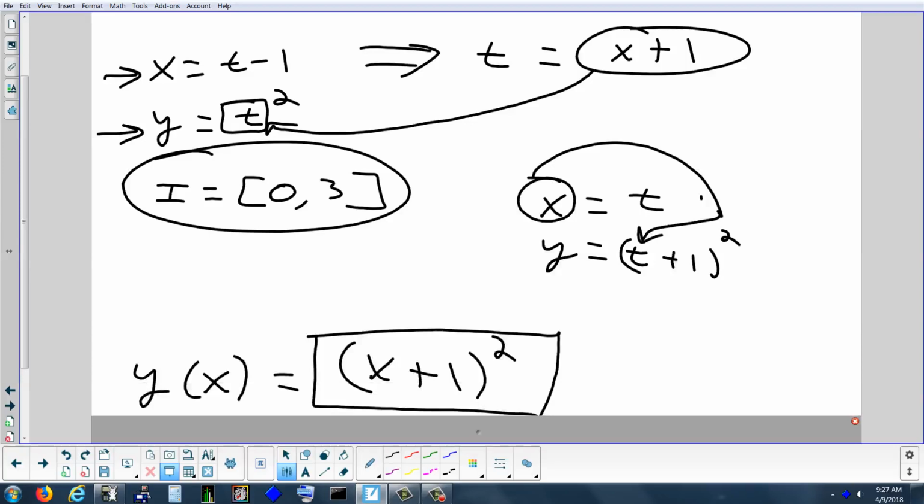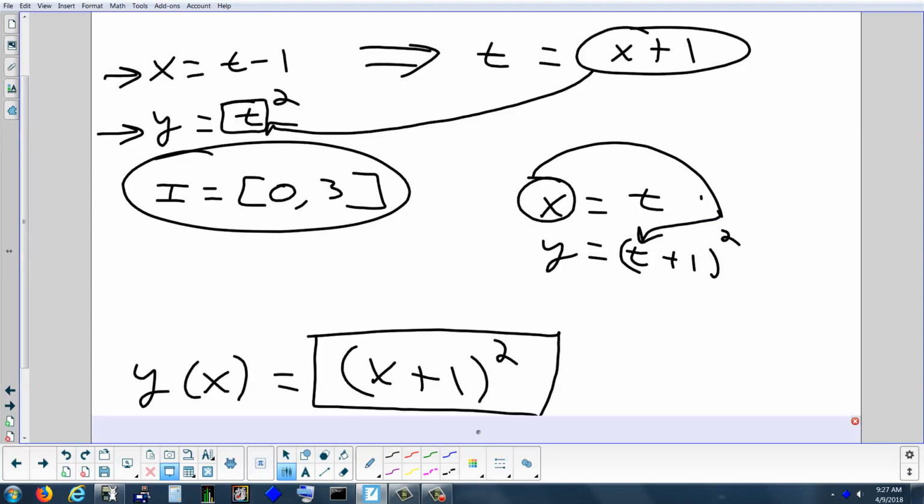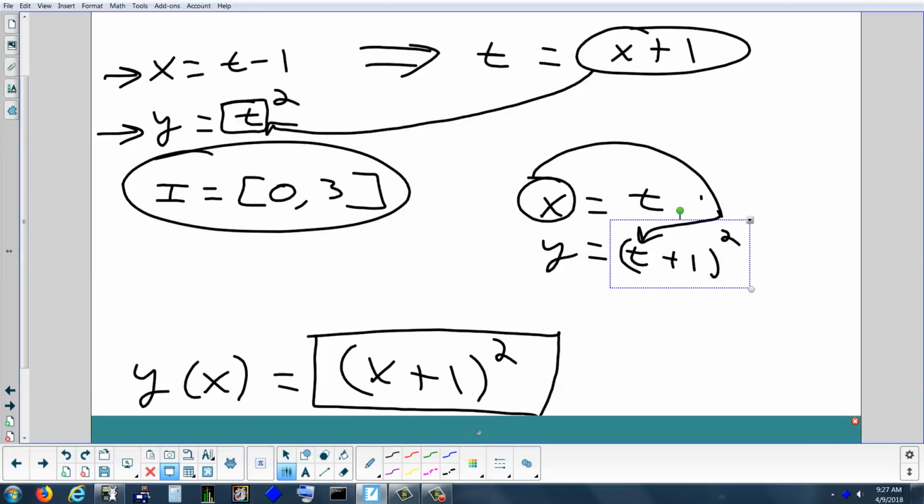I think that works. Yeah, I had to adjust the sign. So it's a little tricky to figure out sometimes, but the idea is all you have to do is let one of the equations equal t, and take the other equation and just change the letter that you have into a t. Now if I substitute in what I have here, t equals x, I get x plus 1 squared. So there's a set of parametric equations here and here that are exactly the same as this and this. So it can be a little tricky to figure it out, but I think I got it.